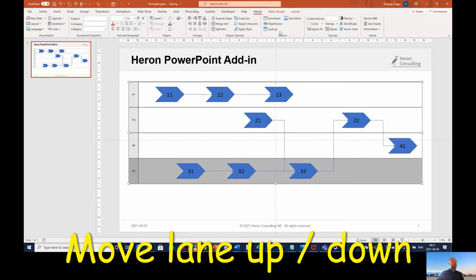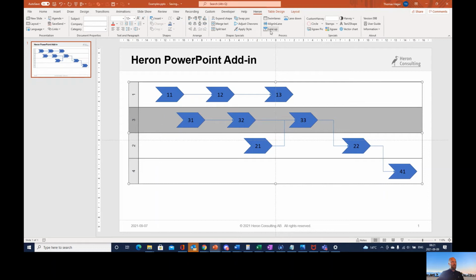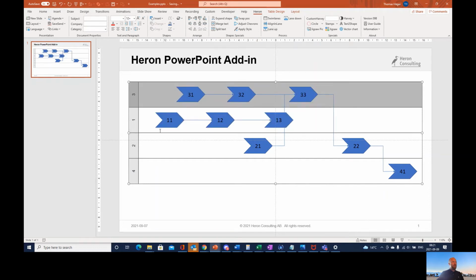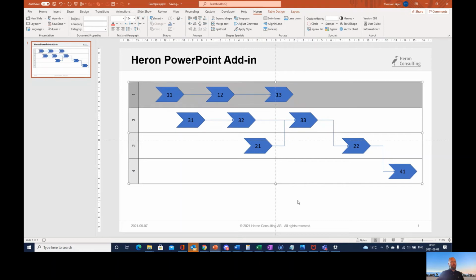A feature that you're used to seeing in applications like Microsoft Visio, but has not been really available natively in PowerPoint at all. But it's certainly something that saves you a lot of time. So it moves both the shapes, of course, and it also changes the title of the swim lane. And it leaves the connectors intact as well.